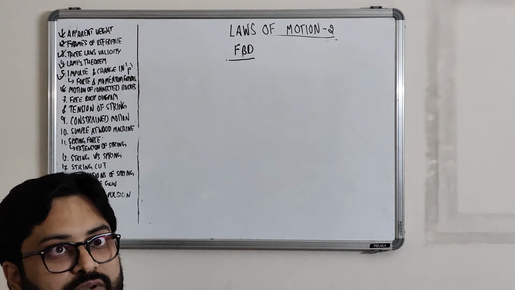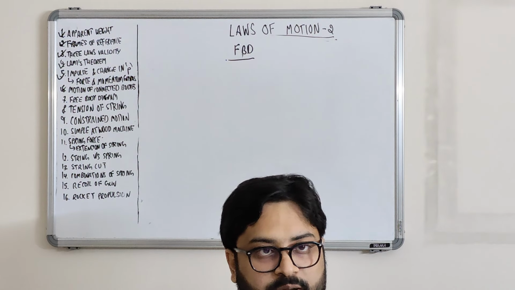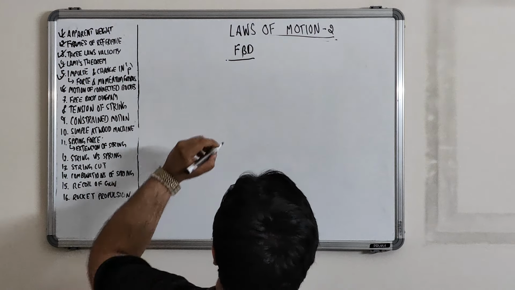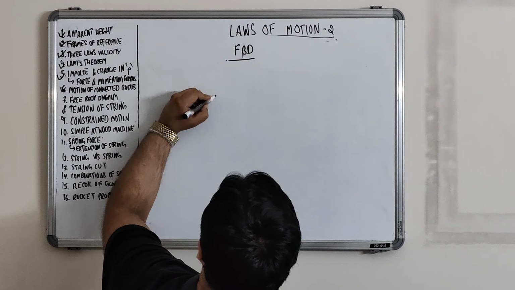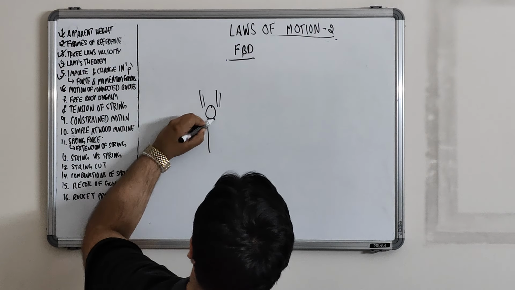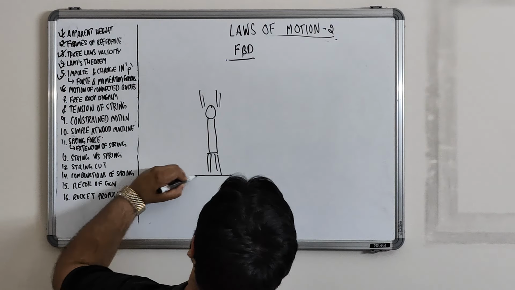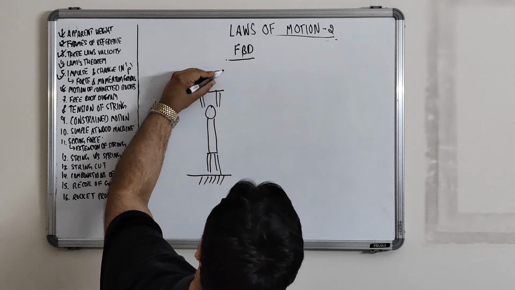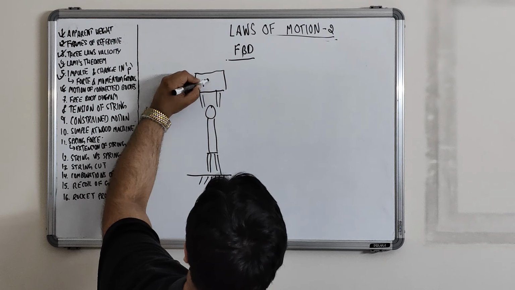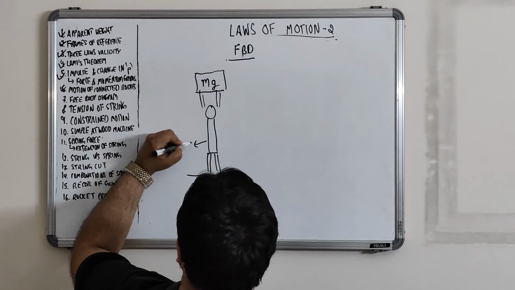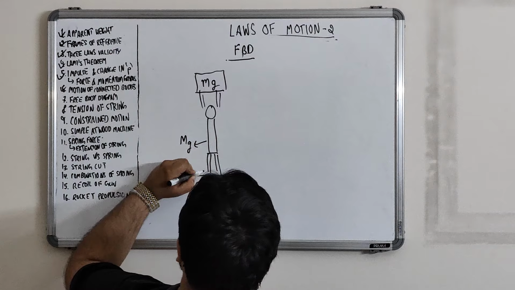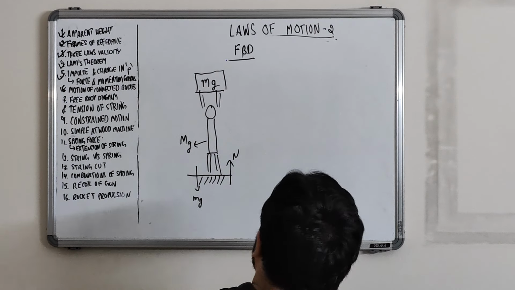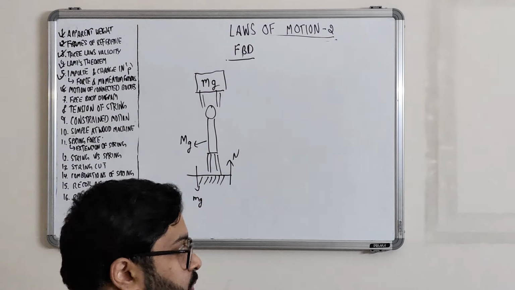Now when I was doing that question, we assumed a dot and added forces. That's kind of how we make the free body diagram. So imagine there's this boy. He is holding a weight up on the floor. Let's forget about friction. This load is of some mass m, so its weight is mg. The boy's mass is also m, so his weight is mg.